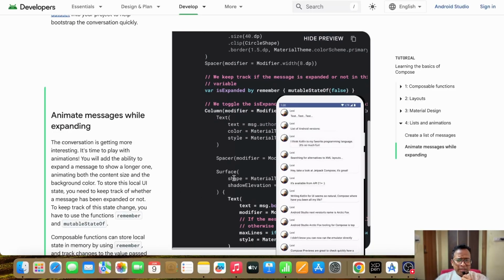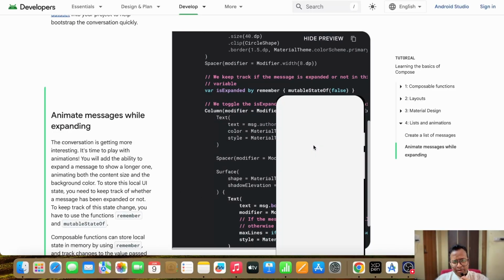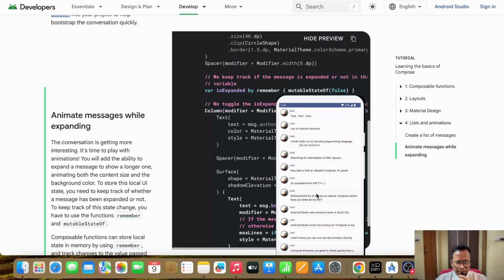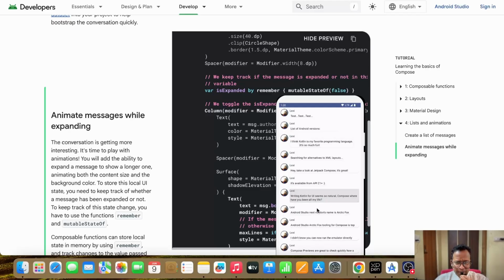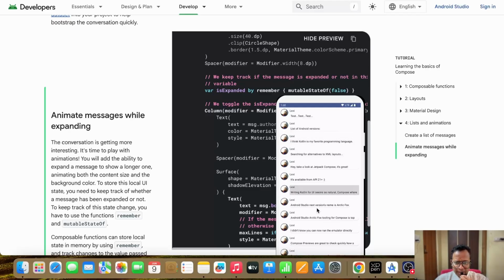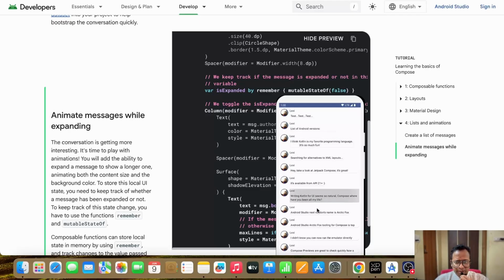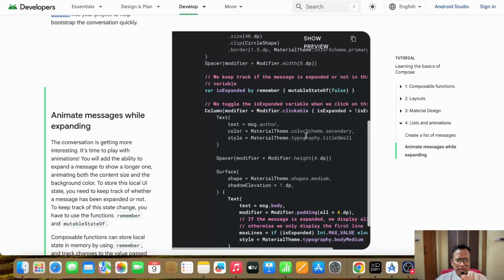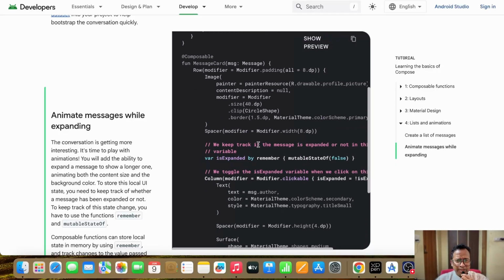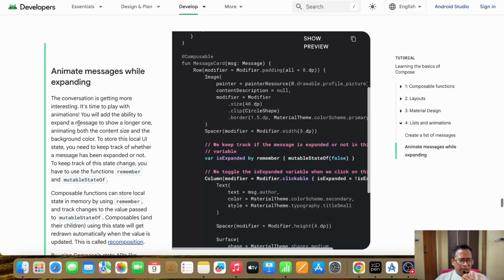So let's understand some of the animations, like clicking on a particular row and how there is some touch feel visibility. We can achieve that kind of animation, or any other animation also. Now the conversation is getting more interesting.